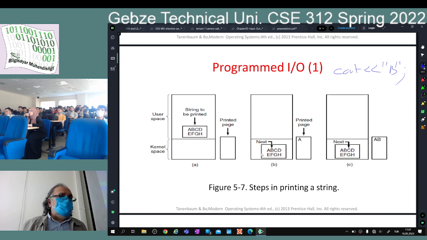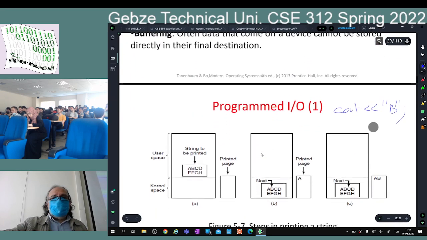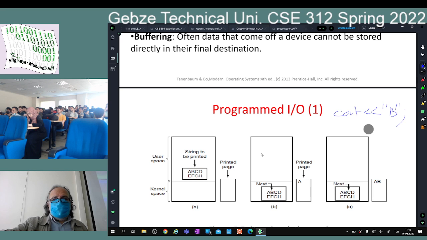Our input-output libraries usually collect them as some kind of a buffer in our I/O libraries. When that buffer is full, there is a system call afterwards. Without the buffer getting full, we don't make a system call. All this kind of stuff is done with the help of buffers.